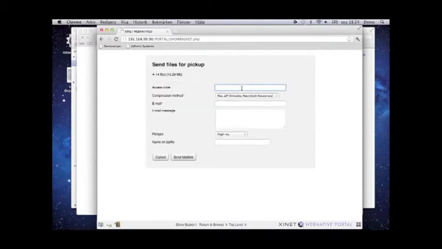I'll give it an access code again, and just to keep it simple, I'll just use 1, 2, 3, 4, 5, 6. Choose maxzip. Send the email to demo@InPress, and type in a message. In this case, I could choose to do other types of files. So let's say that I want to convert all the images into thumbnails. And then I'm going to do a naming on the zip file, and I will name it myzip. And then send the mail link.